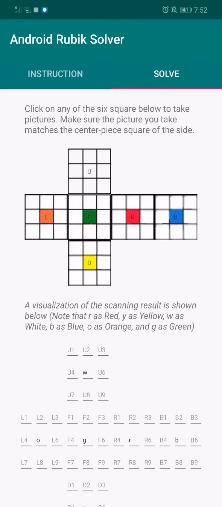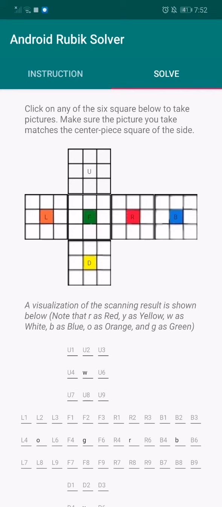Okay, the most annoying technical issue we ever encountered in the project is color detection. Since the photo taken by the user can sometimes be very poor due to lighting conditions and lighting reflection, it is hard to correctly catch all the colors of each piece of square.